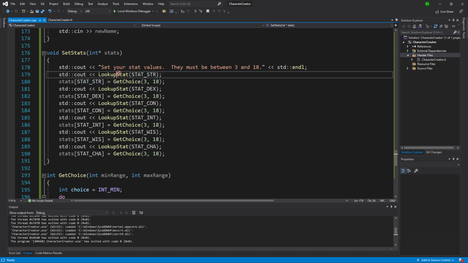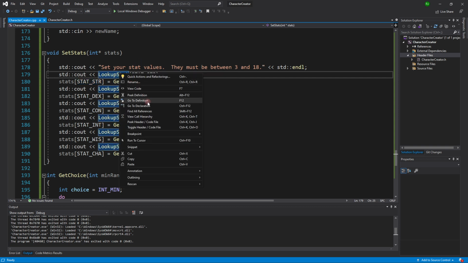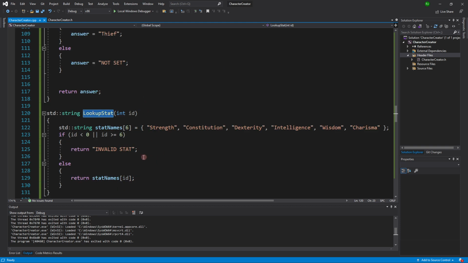Now, admittedly, my lookup stat function is a little bit interesting. Again, I wrote it this way for the discussion point, not necessarily that this is how I would approach it. If I was honestly trying to write this program, I would probably pull this array out and put it in my .h file, because this is static information that I don't intend to ever have changed, and there's multiple areas where I might possibly want this information.